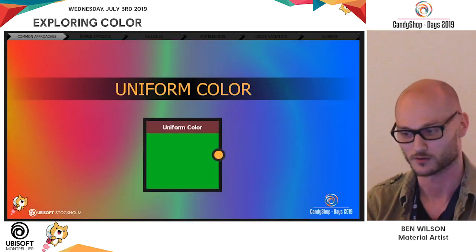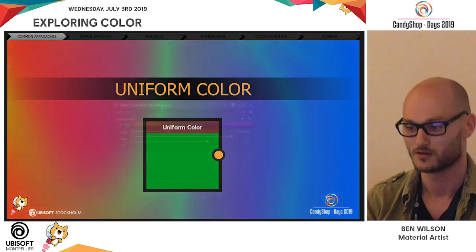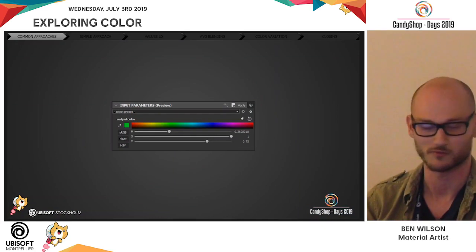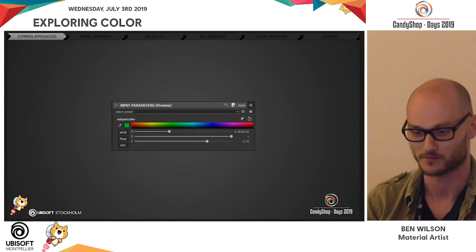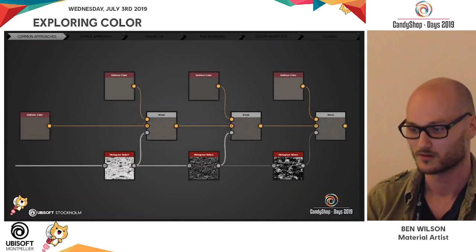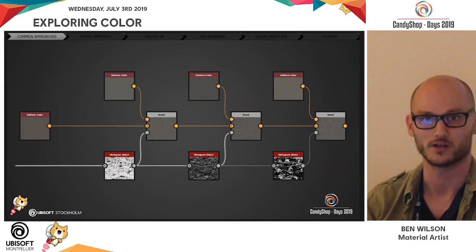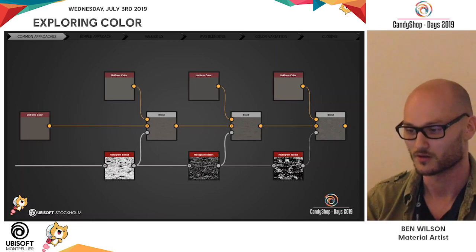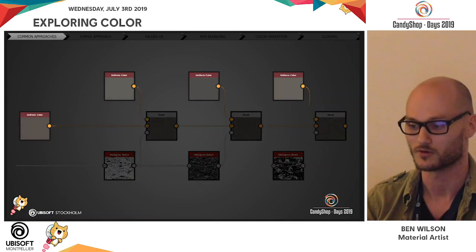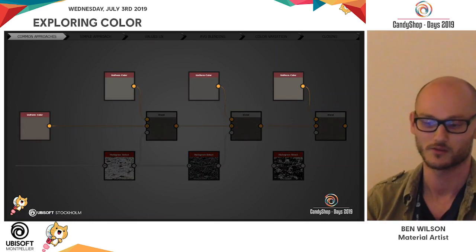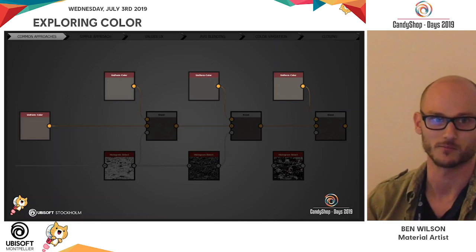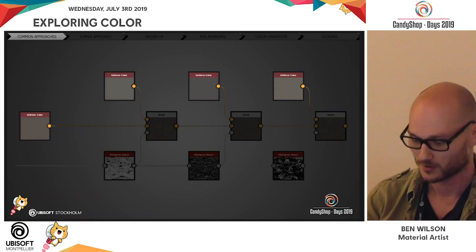So the uniform color nodes, on the other hand, these are much better. You know exactly what color this is. Everyone knows how to use them. They're very familiar. And again, you typically layer them together in much the same way as you do with the gradient maps. But they have the same problem of, as good as they are, you still need a lot of them in order to get enough detail. And unlike the gradient maps, you need quite a lot more.